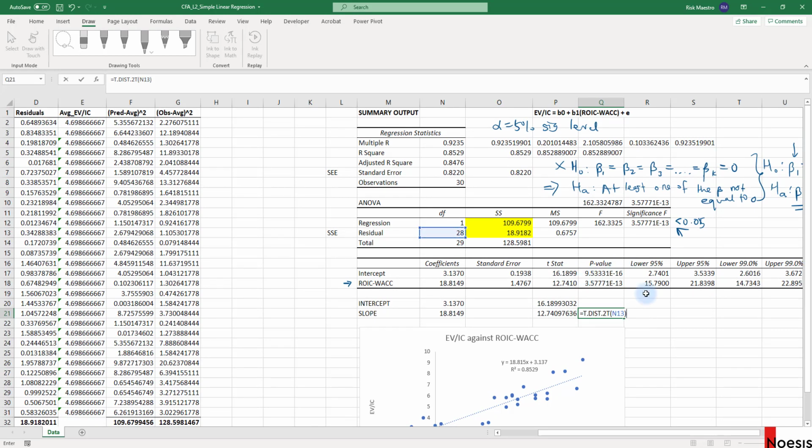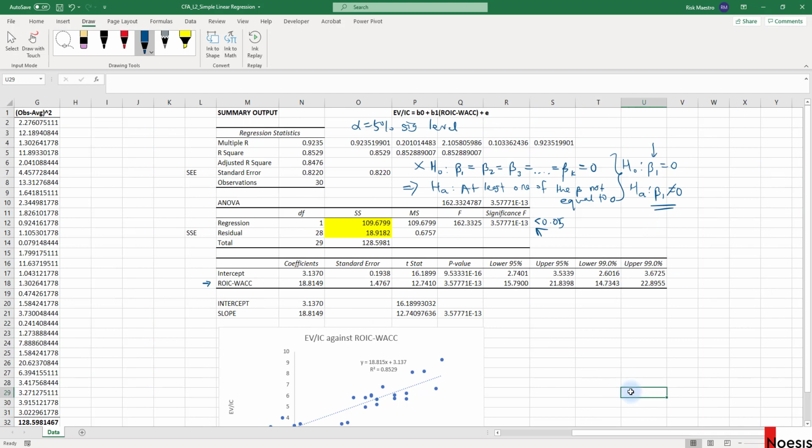Oh, I forgot to select the degrees of freedom. The x here will be the t-statistic, and for the degrees of freedom it will be 28. Just click enter, and you get the same numbers here. So this is for a two-tailed test.